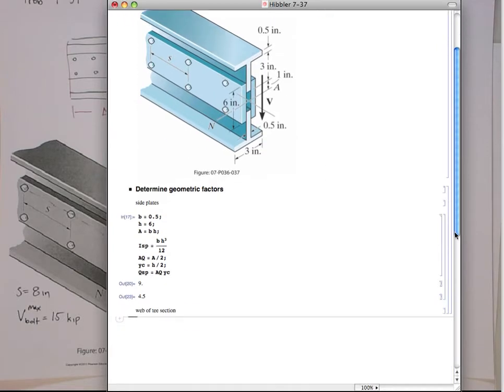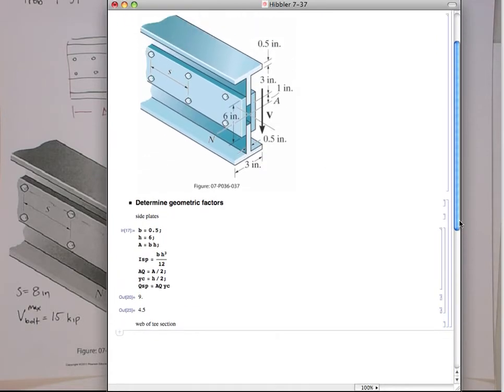The first thing I want to do, or the one that I want to really take the drudgery out of the hand calc, is the determination of the geometric factors, the I's and the Q's. So I kind of have that here. And this one's kind of a complex shape. You got 2 side plates, and then you got a T, and you can imagine the T actually has 2 plates. So in effect, you have like 1, 2, 3 sections at least that you have to analyze. So let's kind of automate this a little bit.